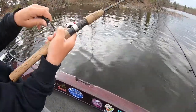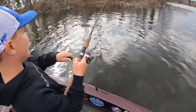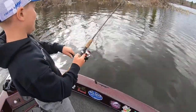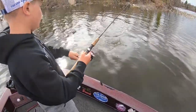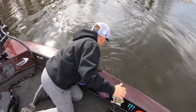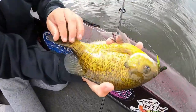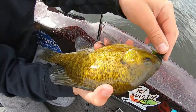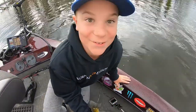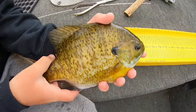Oh, this one's fighting. You're getting hit. This is just so fun when you pile on a school of big bluegills. Oh my goodness. It's a giant gill. Oh my goodness. We may have to get the measuring board for this one. Guys, I just got this big, pretty bluegill.